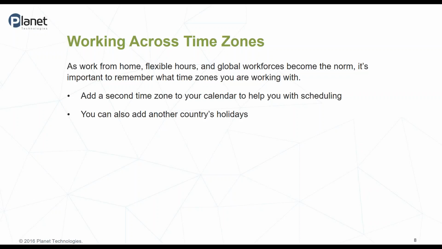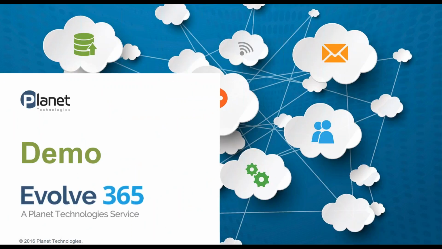So the other thing that you can do if you have a global workforce or global collaborators, maybe it's a customer or a vendor that you're working with, you can add that country's holidays, which if you're working with somebody from the European Union, they have other holidays that we may not be aware of, and that's always good to help you plan things. So again, going right into our demo, and I'm going to go to Outlook first.